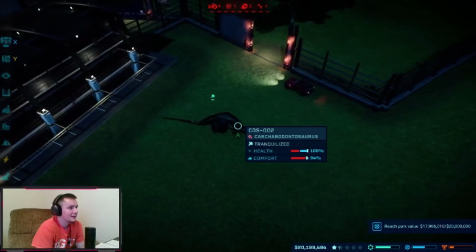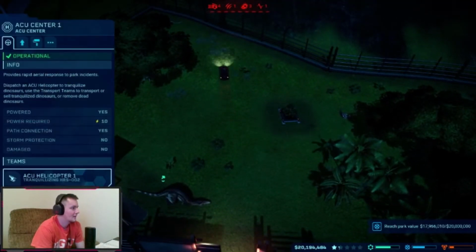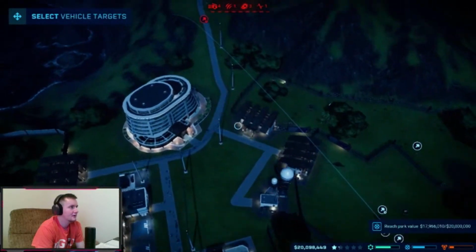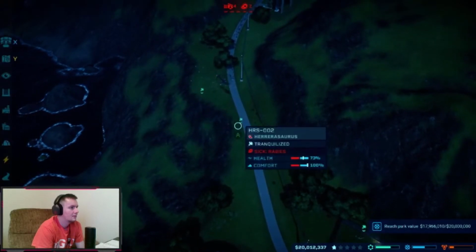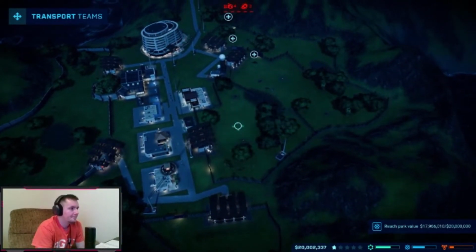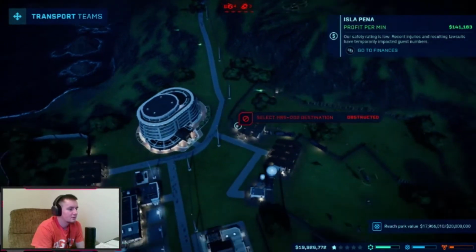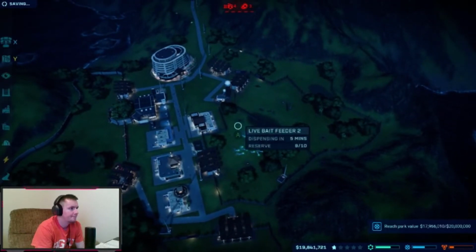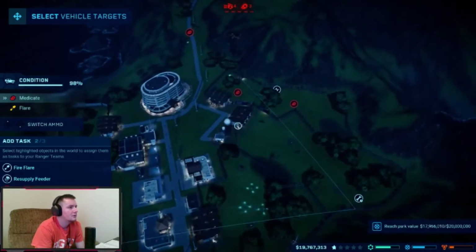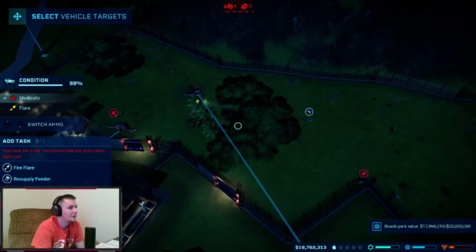Okay, that Charcodontro's knocked out. That one's knocked out. Add task. We need to start knocking these guys out. Who the heck's over here? Okay, we got our Herrerasaurs back. Asset requiring collection. What is our Jeep doing? Adding to the list. There's too many people with rabies.